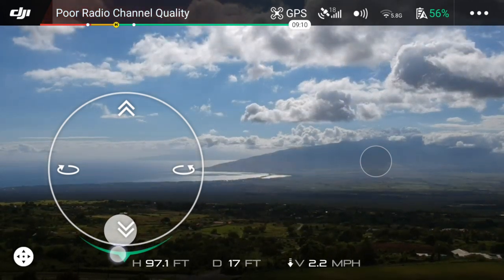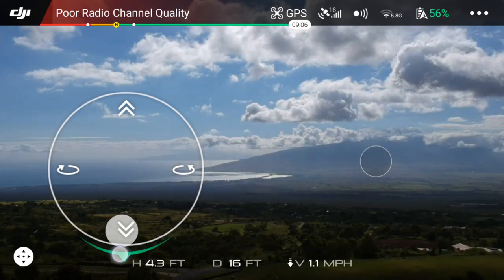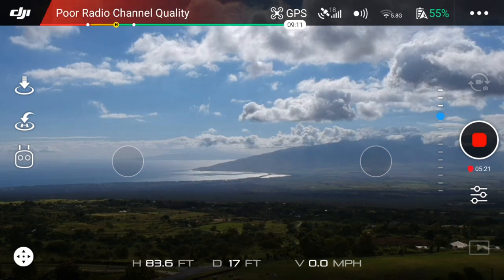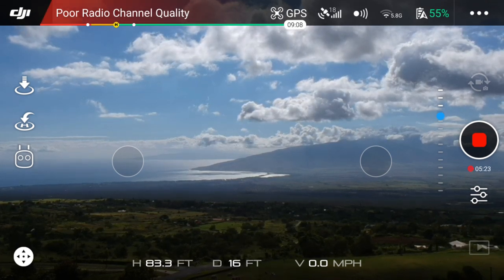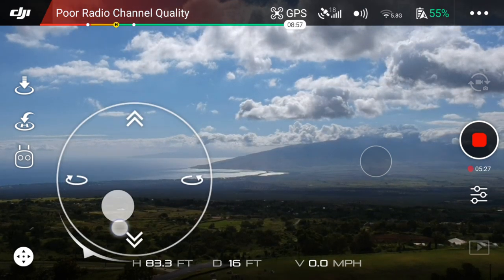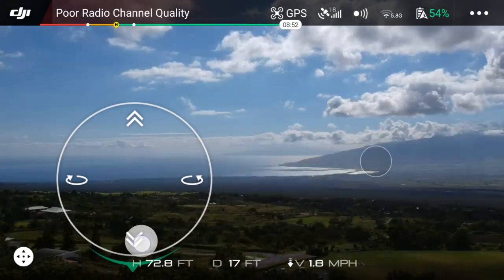And it's going slow like that, so it doesn't get that kind of shake and wash, getting its own prop wash and stuff. Wow, that was interesting. For a second there, it showed a misreading on the feet. Okay, so from this height, actually, look down a little bit more. Just a little bit more.